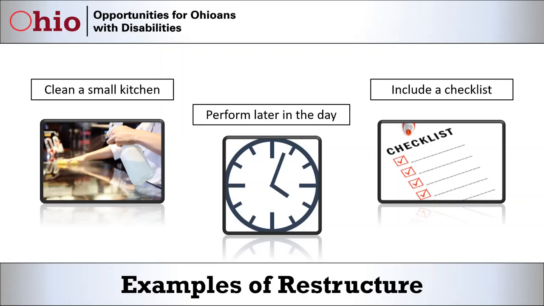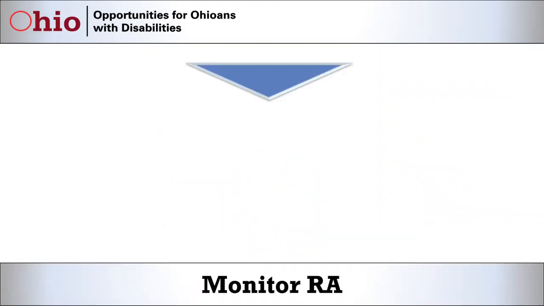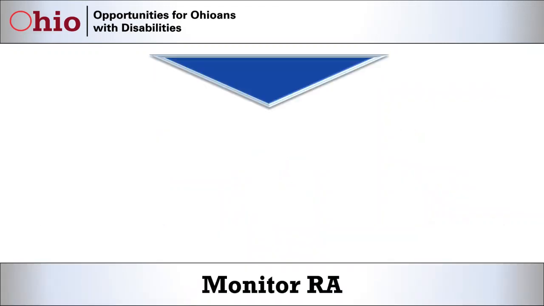I can see where having a job description that describes the job's essential functions and marginal functions will help employers and their employees make decisions about reasonable accommodations. Julie, before we stop for more questions, can you talk a little bit about how employers can ensure an employee's accommodation is actually helping that employee perform the job's essential functions? Yes, once you implement a reasonable accommodation, it's important to monitor the accommodation for effectiveness.